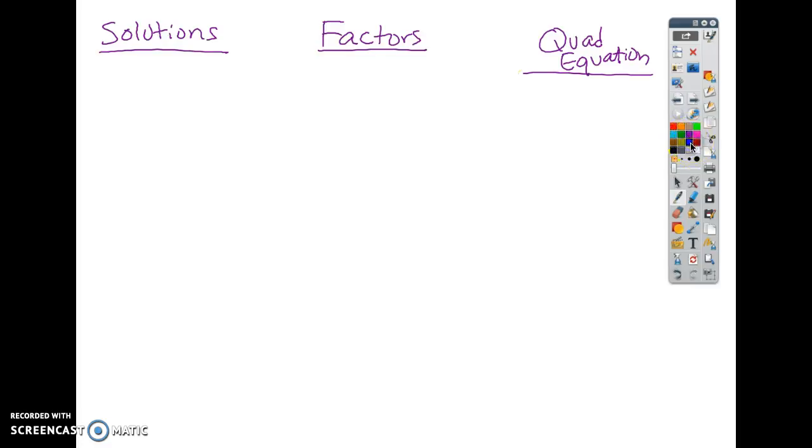So problem number 1 says that the solutions are x equals 2 and x equals 5. So if those are the solutions, to find the factors, all you need to do is change the signs. Right? Because what you're trying to do is move the 2 back over here with the x, and move the 5 back over here with the x. So when you move it, it changes the sign, x minus 2. When you move this one, it changes the sign, x minus 5.